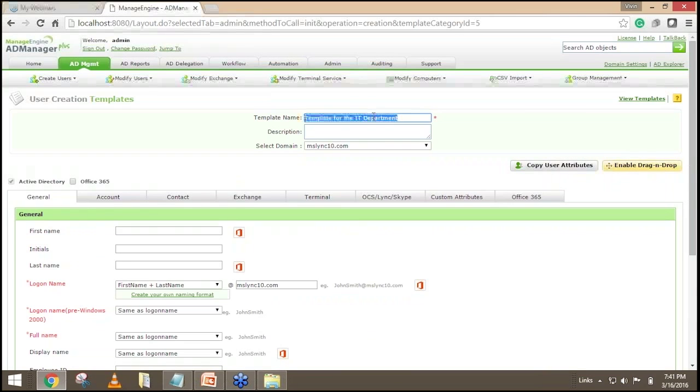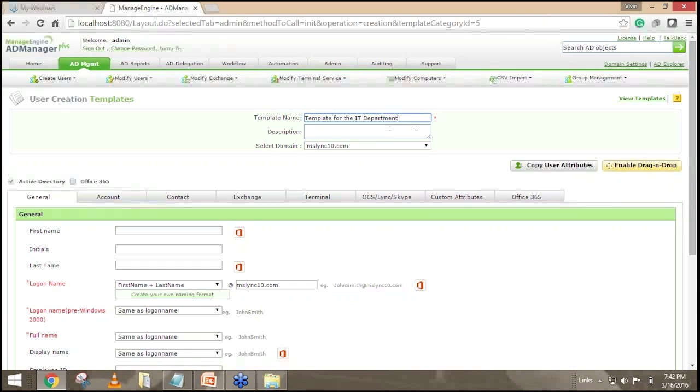So if you are not going to use the template and if you're trying to create user accounts in Active Directory with all these attributes, let's assume that it's going to take you 10 minutes to create one user account. Whereas if you are going to use the template, it is going to reduce the time by 90%. Which means you will be able to complete the user provisioning process in a matter of few seconds. So that's how powerful this application is. So let me quickly build a template right here.